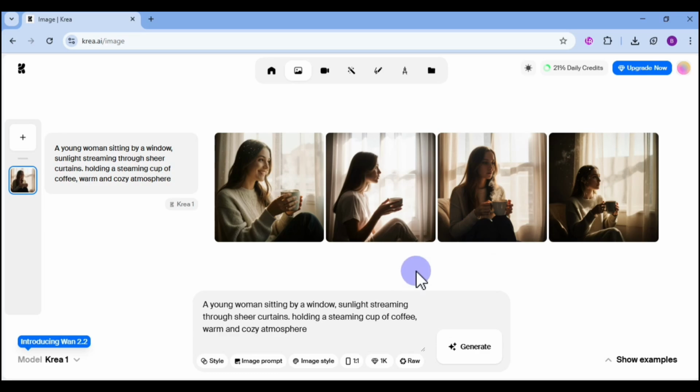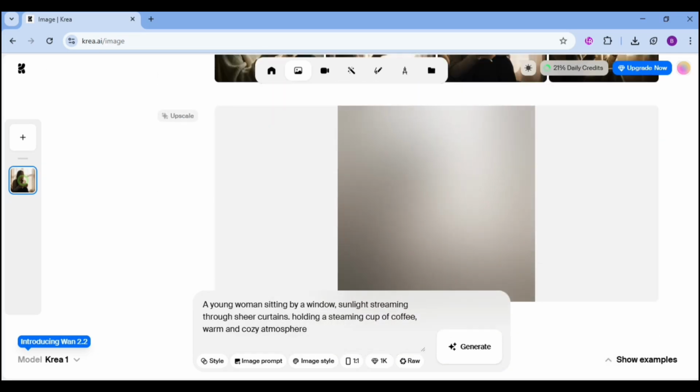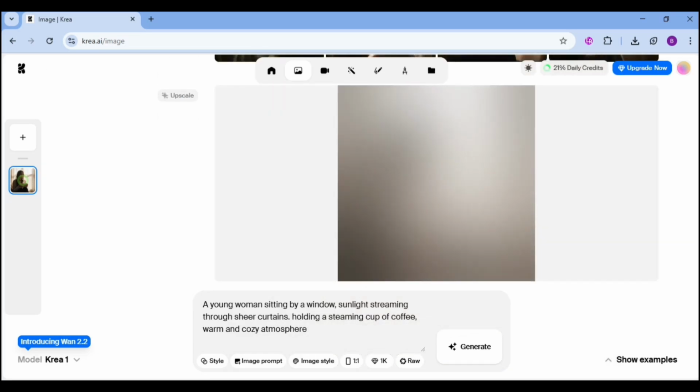Like this. Flux One will give you 4 results like this, and then just choose one that you like, and you can even upscale it first before downloading it. Okay, I think the upscaling process will take a little longer, but the steps are more or less the same as I explained earlier. And once the upscaling process is complete, just simply download your image. And then you will be done generating images in Flux.1 Krea AI. It's fast, realistic, and totally free.